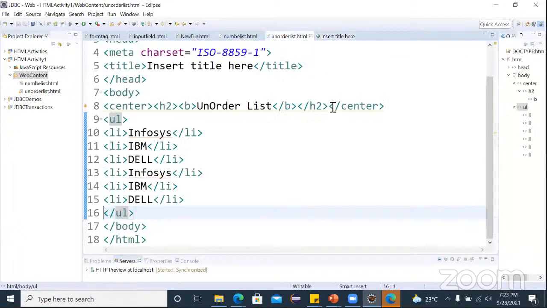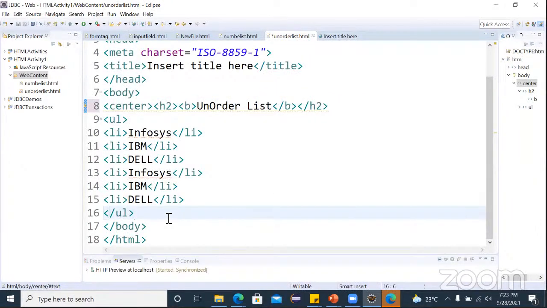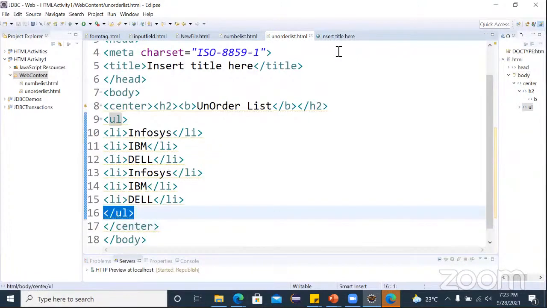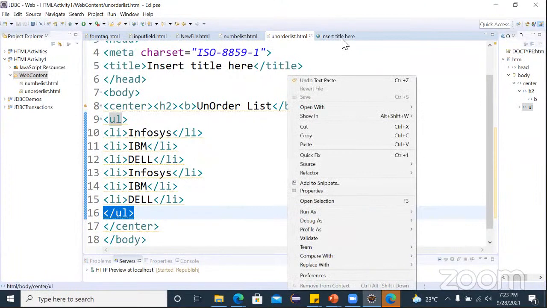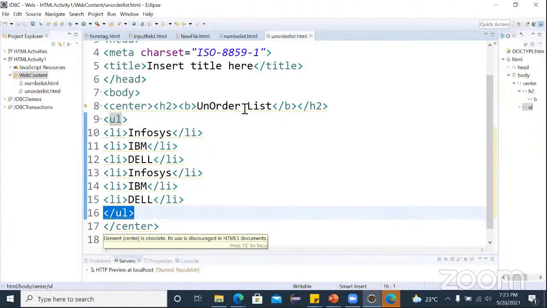So let me take this center tag. I'm closing the center tag after the ordered list. It's not reflecting, so go ahead here.